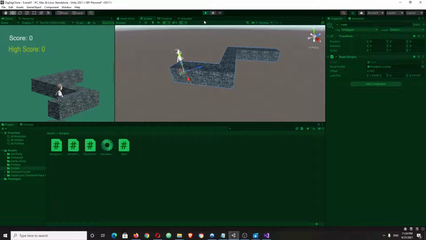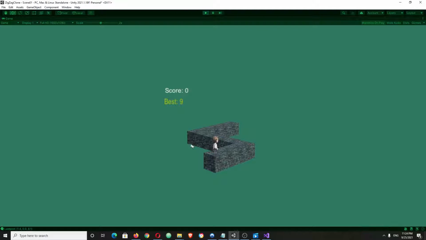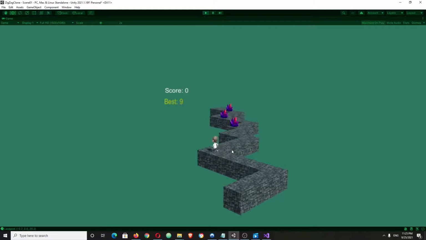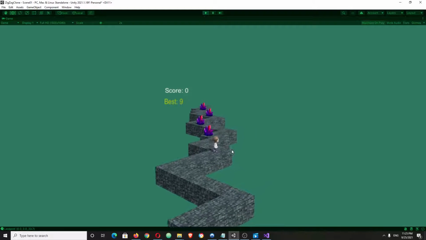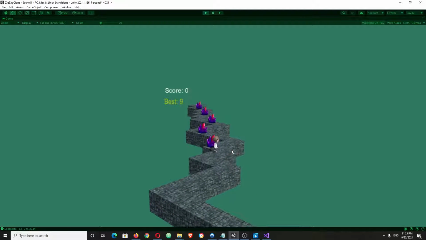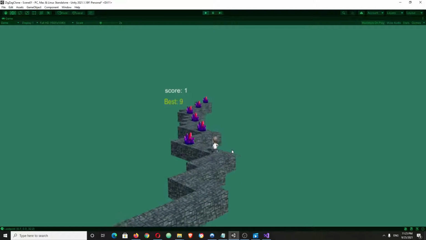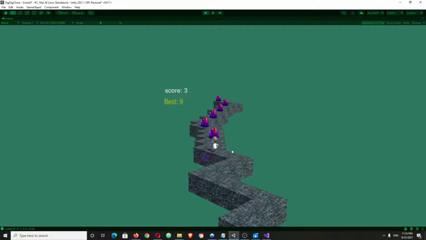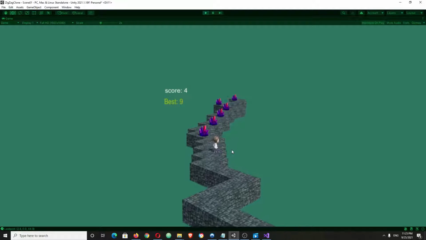So here's our game. You press the spacebar, it generates new rope parts. Press enter, the game starts and he starts running by himself. So you press spacebar and he's going to rotate 45 degrees left or right. And so you just keep doing this over and over again until you get a quicker score.